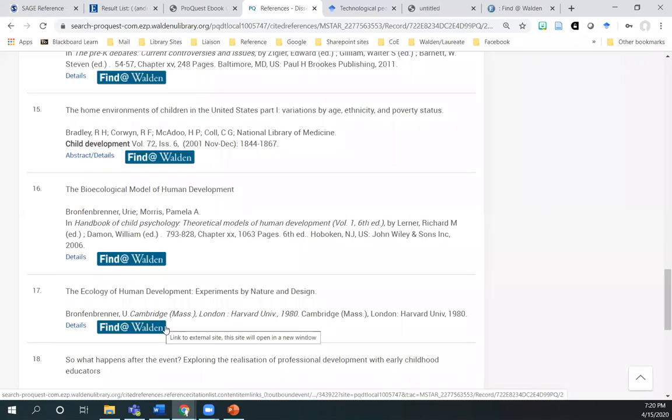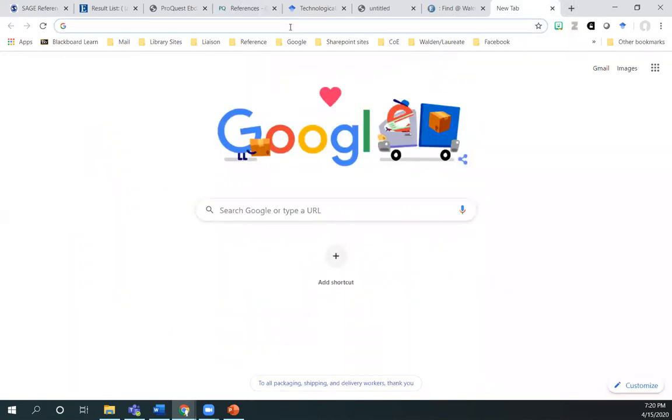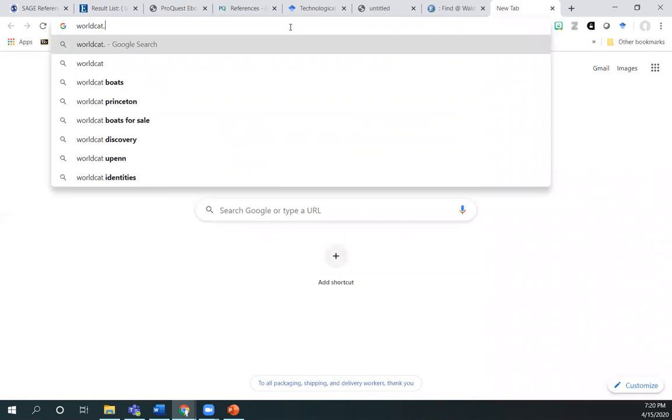Of course, right now, most local public libraries are closed. However, there could possibly be some academic libraries that are open. You would just have to check that out. Right now, things are a little bit different, but hopefully we'll be able to track that book down. One way to do that would be to use WorldCat.